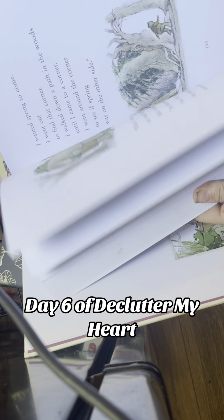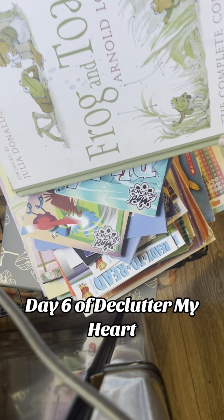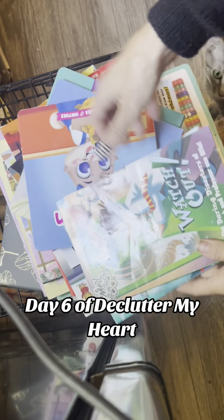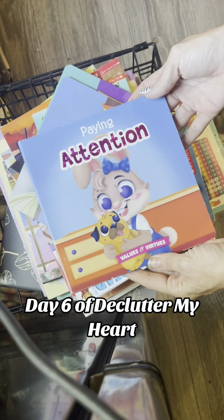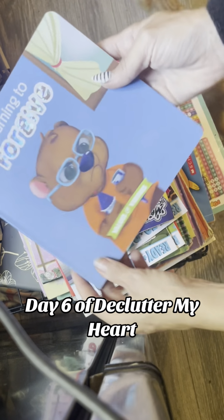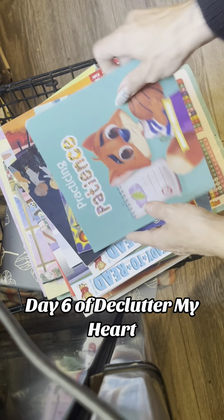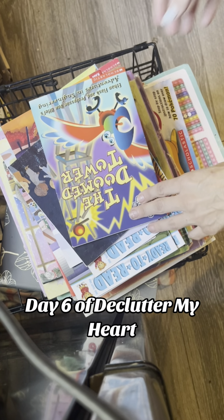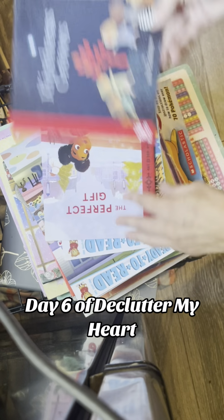Now, we have a huge library that is not involved in this decluttering moment. That is at a later time. So what I'm doing here is taking out chapter books, storybooks, and bedtime or read-as-a-group books and separating them into one pile to the left, and then I have ones going to the right, like the one I have in my hand. Those are more like lessons that I will be reading to them and going over, and there'll be little activities that go with that.